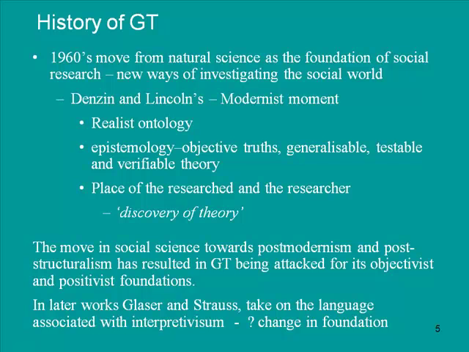So again, going from that warm and fuzzy idea of constructing data, constructing the social world, they come into it from a very modernist, objectivist perspective. And I think what's really important within that is the place of both the researched and the researcher within grounded theory. Certainly with this more objectivist perspective, there's this idea of discovering theory, that it's out there as an objective, atheoretical or acontextual issue. You go out and you discover the data, you discover the theory; you don't create it in some way. And the move in social sciences toward postmodernism and post-structuralism has certainly resulted in grounded theory being attacked for these very objectivist and positivistic foundations.